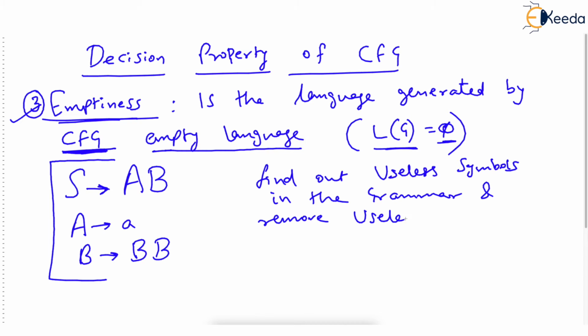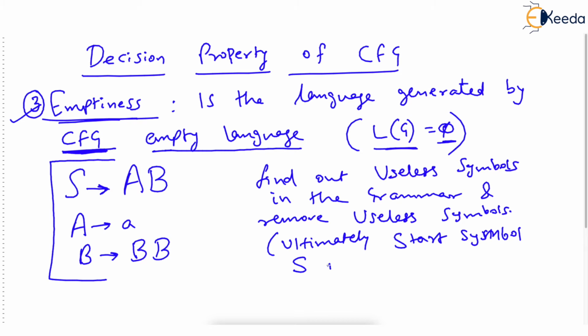Remove useless symbols. While removing useless symbols, it may happen that ultimately the start symbol S itself is removed. If the start symbol S itself gets removed, saying S is also useless, then the entire grammar is useless. Nothing will be generated by the grammar, correct or not? Just observe this grammar.